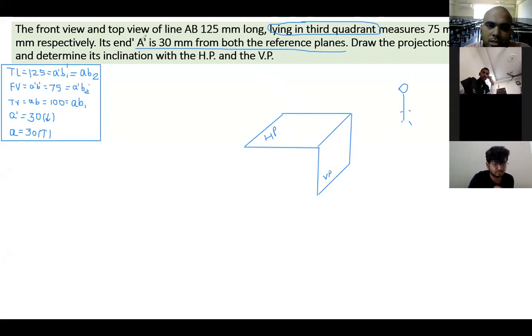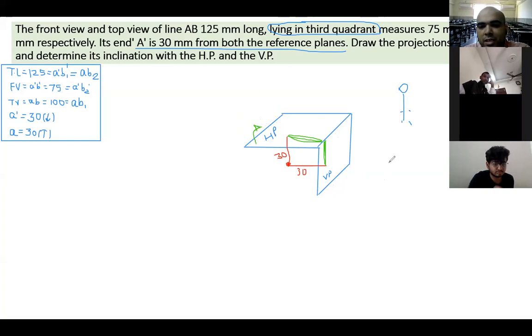Now the question says that the point is 30 mm above from both the reference planes. When you talk about 30 mm from both the reference planes, it means the point is somewhere here, and it is 30 mm from here and 30 mm from here. ठीक है, ये भी 30 mm और ये भी 30 दोनों, ठीक है. So in that case, what will happen? ये जो 30 mm है वो कहाँ दिखेगा? बराबर. And this 30 mm, where will it be seen? यहाँ पे. Correct है? Now I have to rotate the HP clockwise.